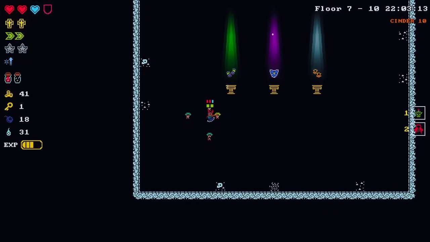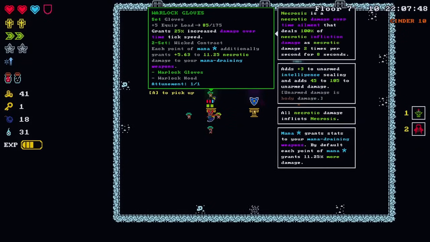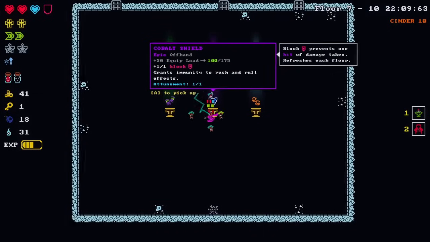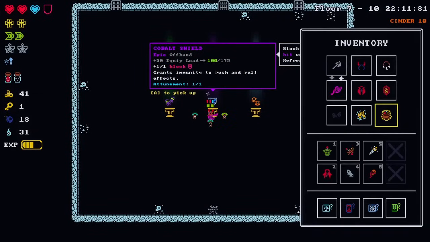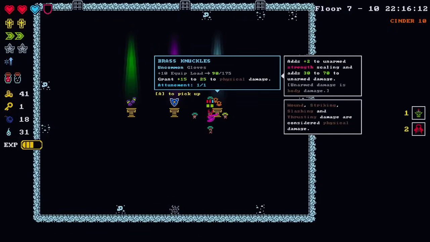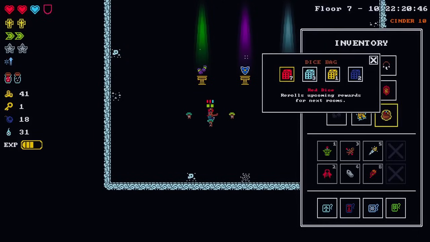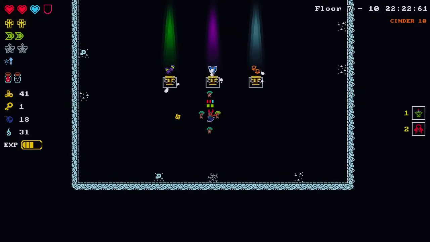We got a good amount here. There's a new shield. The Warlock Gloves, 25% increased damage over time tick speed. That's definitely not good. Plus one block grants immunities to push and pull effects. It's not that good. It's not necessary, right? I could roll here because that does, like, nothing. I guess I will.